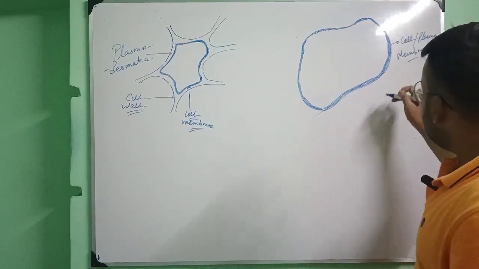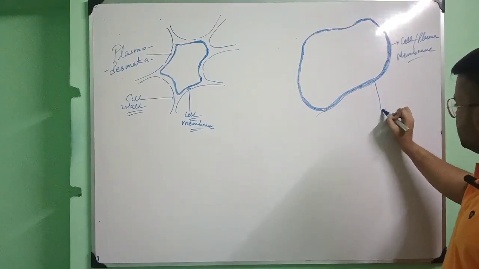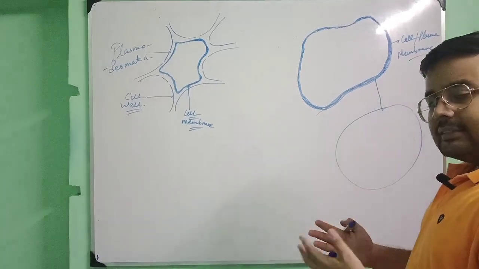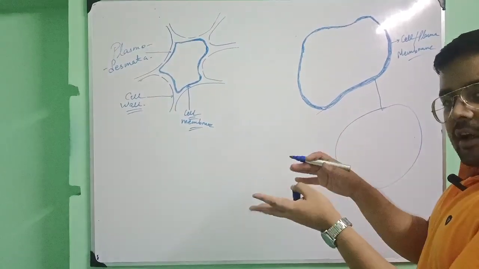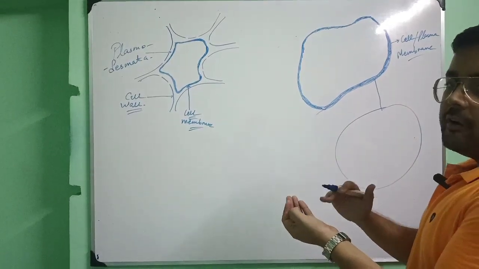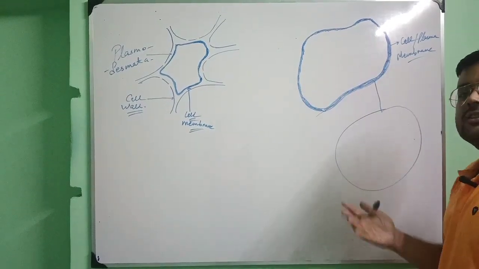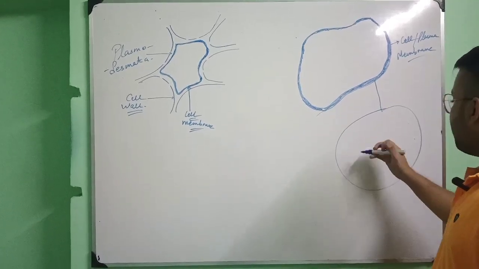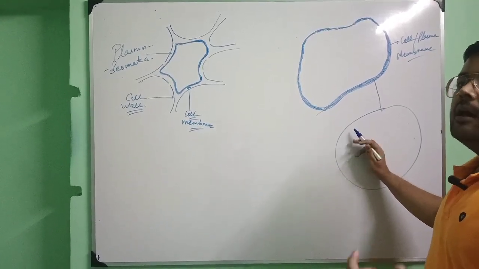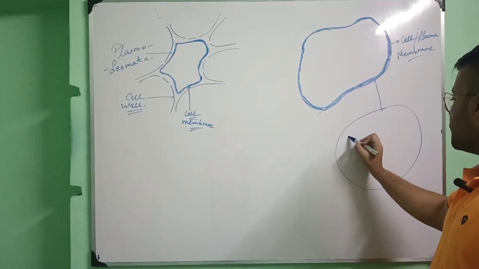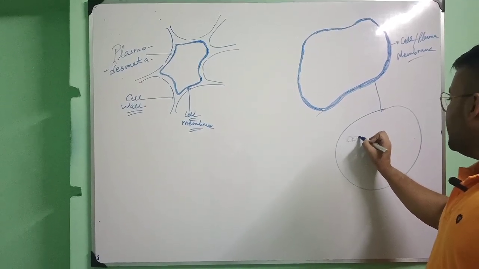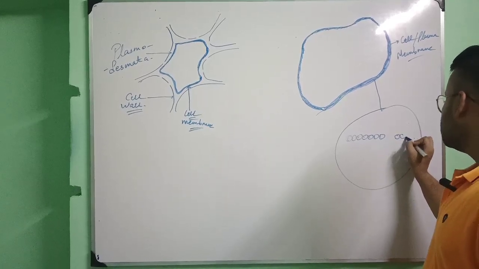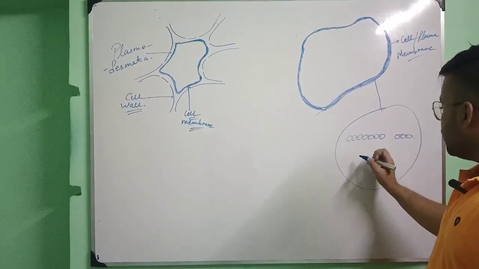The plasma membrane, if we can magnify it, looks as a layer. Like we have a cake, if we cut the cake, we can see the different layers. If we cut a cell in a transverse section, we can see the layers of the plasma membrane. How does it look? As proposed by Singer and Nicholson, the cell membrane is made up of a lipid bilayer.